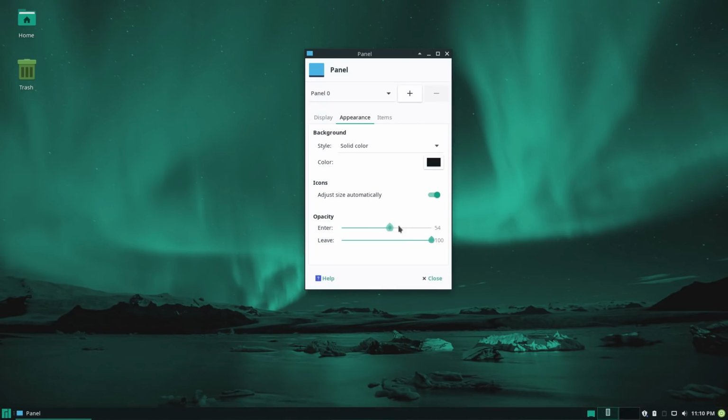Now you have two of these, an enter and a leave. You can think of these as a hover state. So we've dropped the opacity down. So if you hover on, it'll fade out. Hover out, it fades back to full. Or some of them will do it kind of the opposite way, where it's kind of faded, you go into it, and then it pops up. So you can adjust either one of those independently, which is nice.